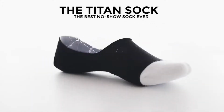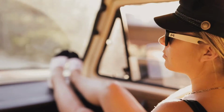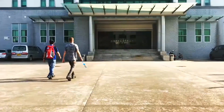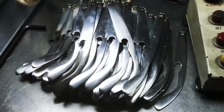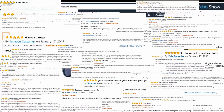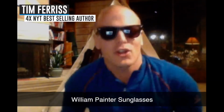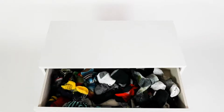This is strong. Please welcome the toughest, most comfortable, first ever lifetime guaranteed socks. We are William Painter. For the last 6 years, we've been dedicated to making the best quality products in the world. No compromises and no BS. It all started with the hook. Our titanium sunglasses, loved and endorsed by thousands of people and celebrities across the board. A William Painter sunglasses. And then we opened our sock drawer.